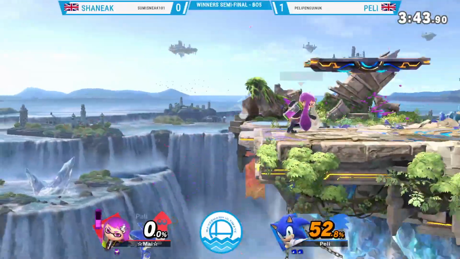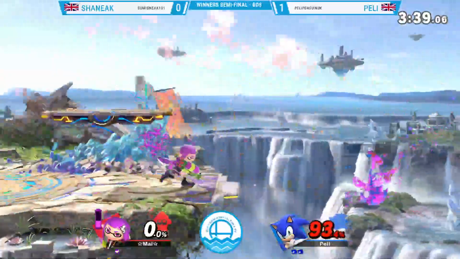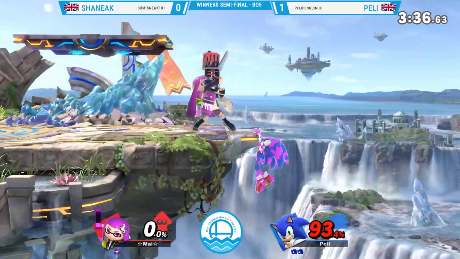But Shaneak's trying to answer back. Got the grab. This is huge. This is where the advantage comes in for Inkling. That's great. Wait, the roll up. Ooh, that's huge. Okay, good combo. And then if he can get a roll read, maybe. Okay.